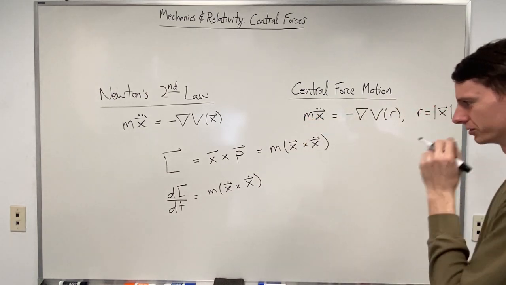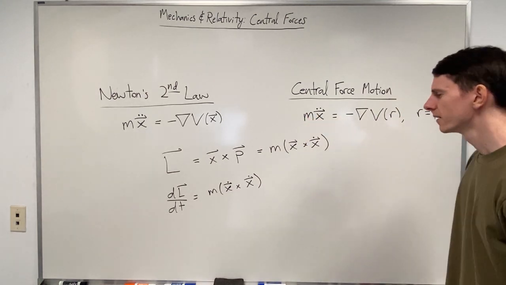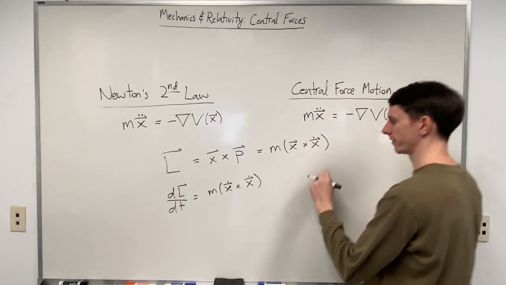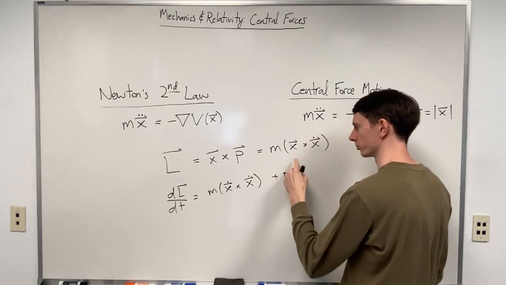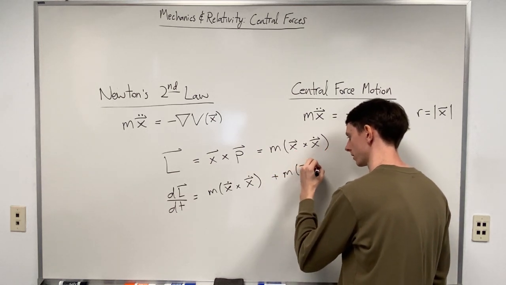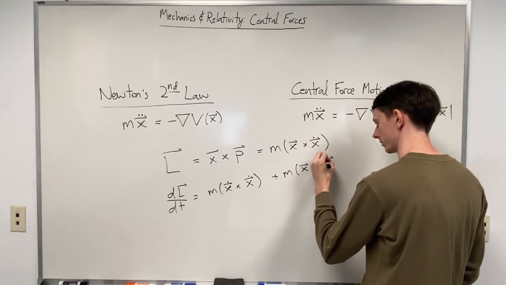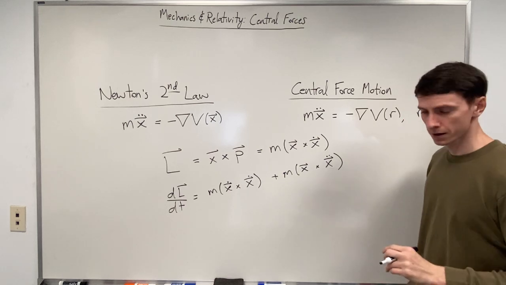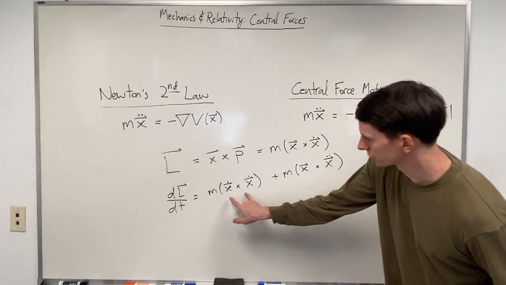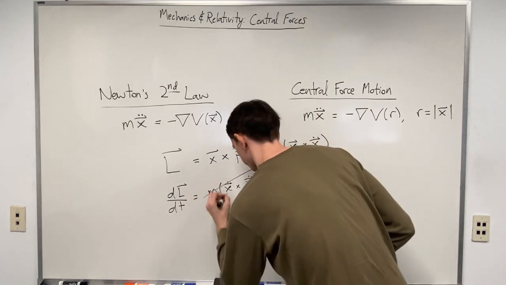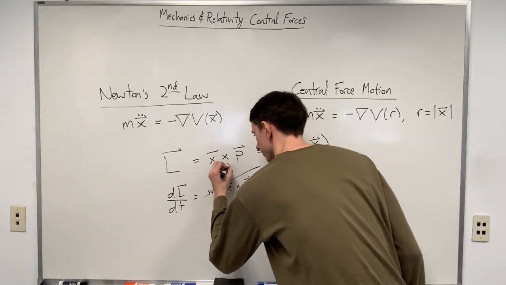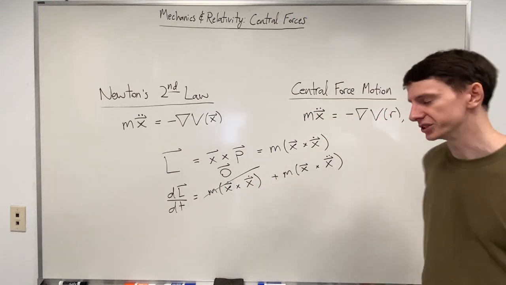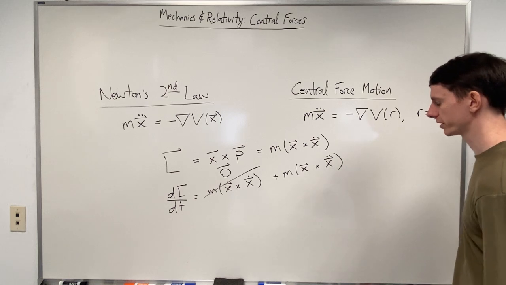I hope the x's aren't too confusing. I hope we distinguish what I'm saying here. But this is differentiating the first input in the cross product, keeping the second one fixed. And then we have the second term, from the product rule, which keeps the first term fixed and differentiates the second one right here. So then we have x cross x double dot. Okay, so hopefully that makes sense. Now, this first term actually goes to 0 vector, the reason being that any vector in a cross product with itself must be 0. That leaves us with just this term right here.